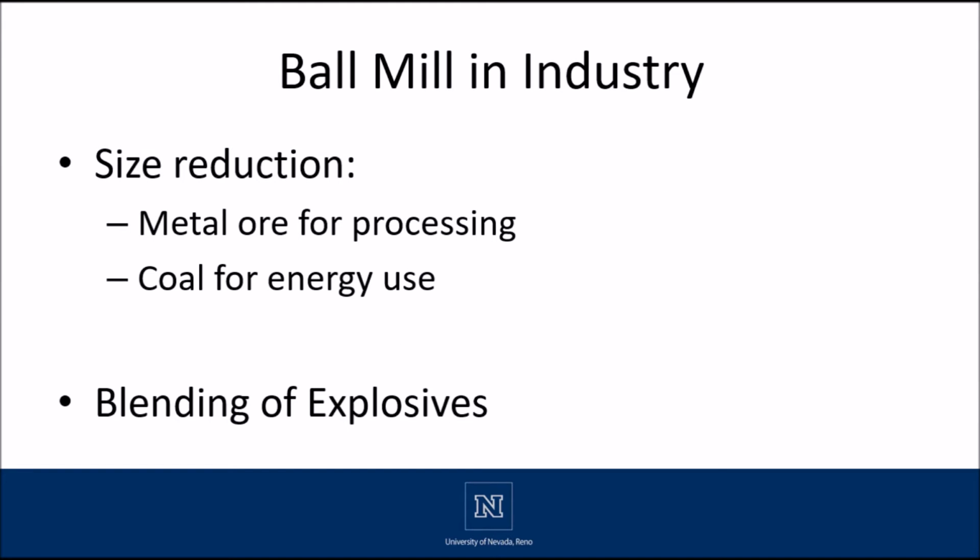So, ball mills in industry. They are usually used for size reduction, often in mining for processing of ores. It is also used in the coal industry for reducing the size of coal. It is additionally used in blending of explosives, which is wet milling, but today we'll be talking about dry milling.